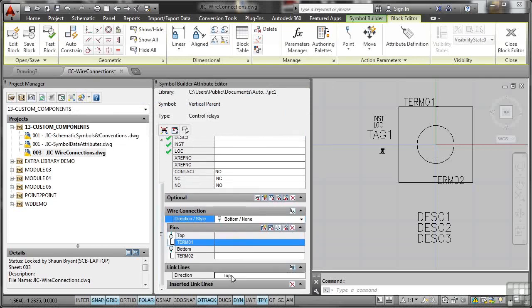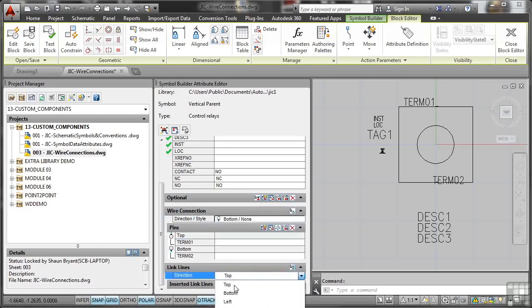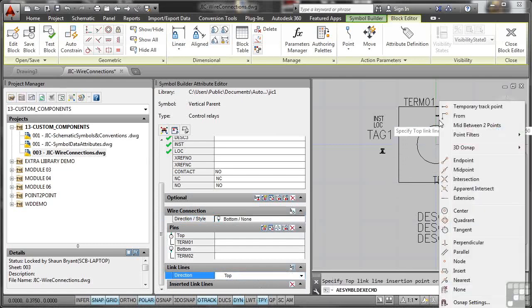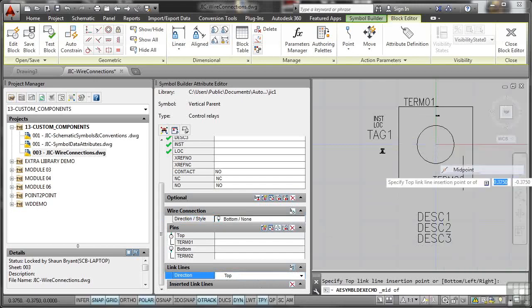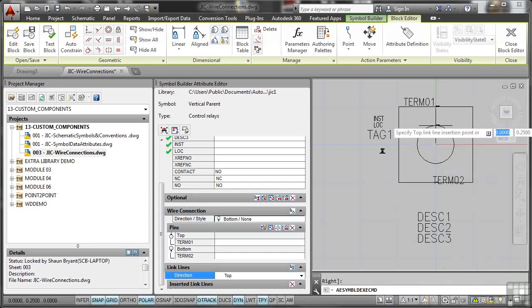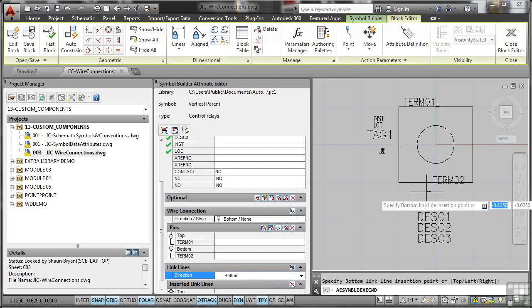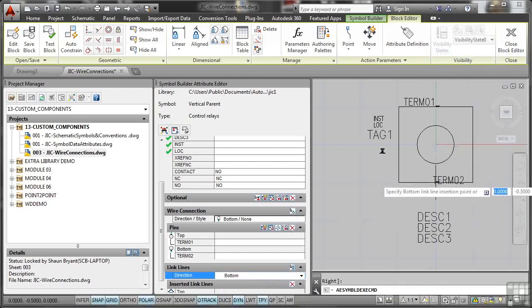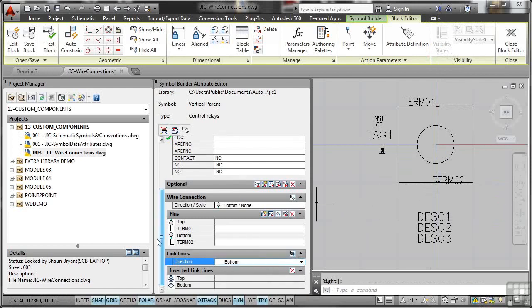Let's have a look. Link lines. Do I need to add any of these? So if I go direction top like that, do I need a link line in there? Well, what I can do is I can insert a link line. And again, I'm going to do a shift and a right click. And I'm going to go to midpoint snap again and pop a link line in there like that and press enter. And then I'm going to add a link line at the bottom. Like so, add that, and that's going to come in there, shift and right click and midpoint snap as well. And I'll make sure I get the midpoint snap there and then press enter to confirm. So I've now added everything that I need for this particular block.